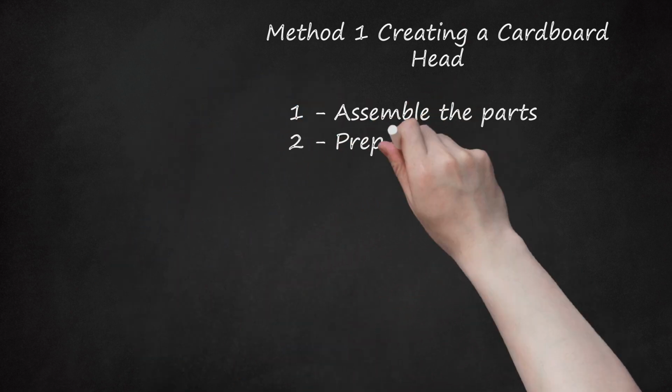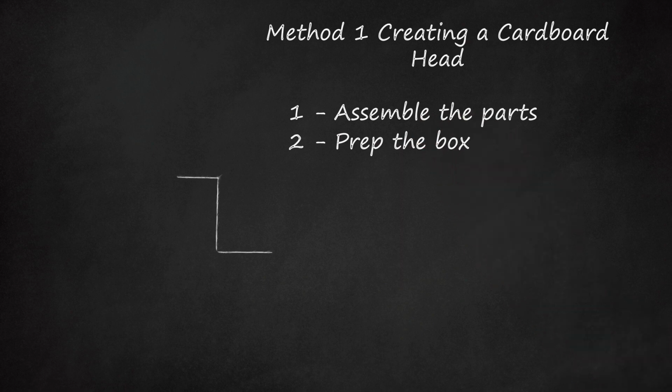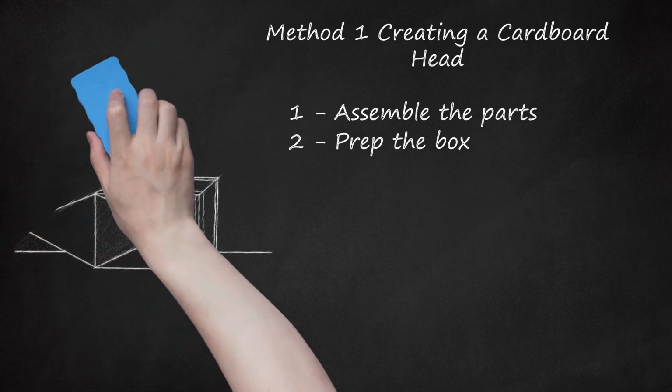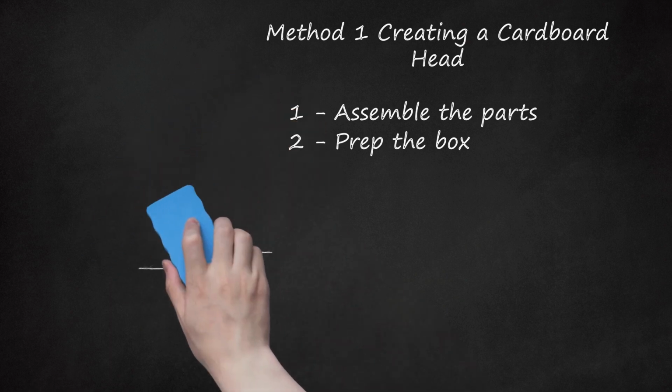2. Prep the box. Place the box on its base. Tape the box together so that all the openings are secured. Cut out a triangle and leave the base edge attached to the box. Position this cut near the edge of the box and be sure that it is large enough to fit a head. This will form a flap that covers the back of the subject's head.